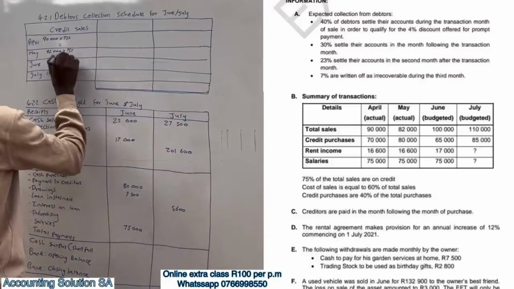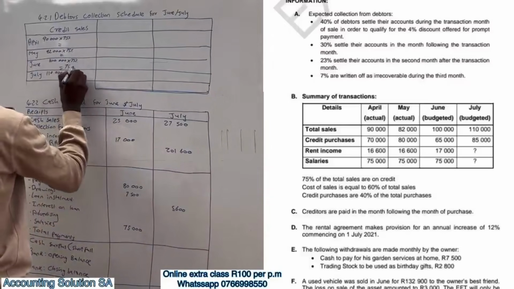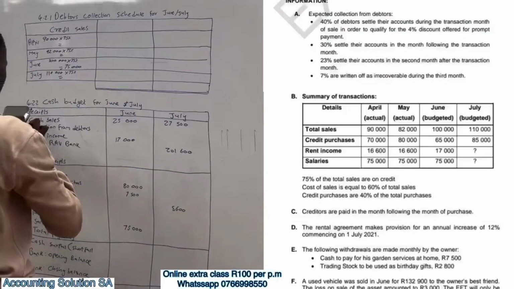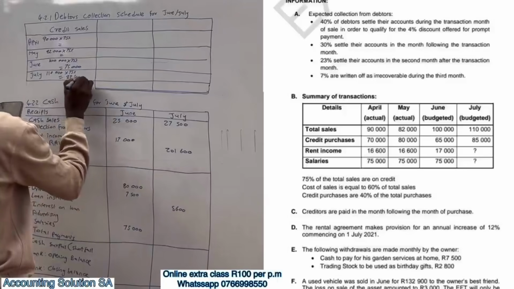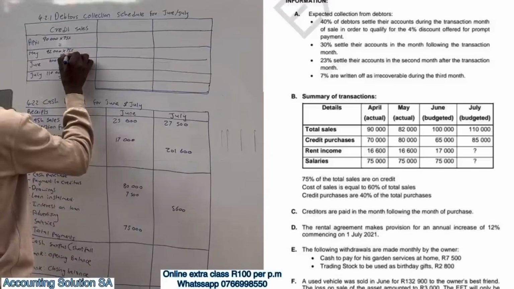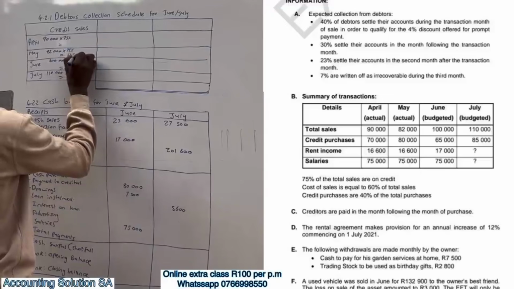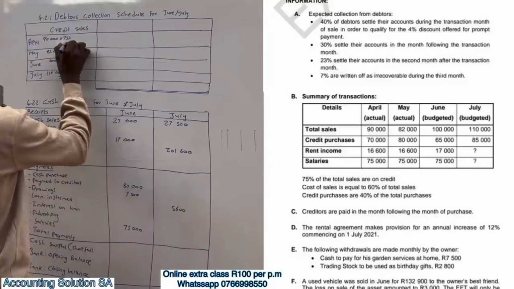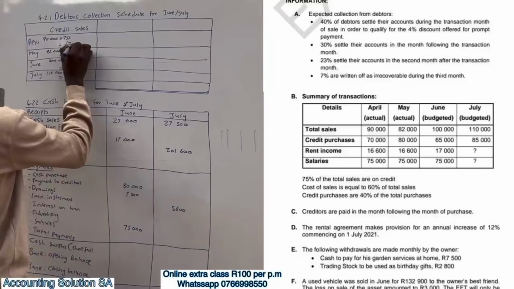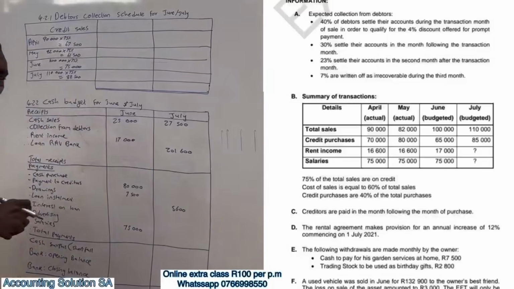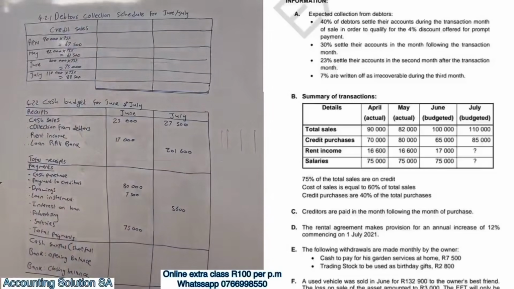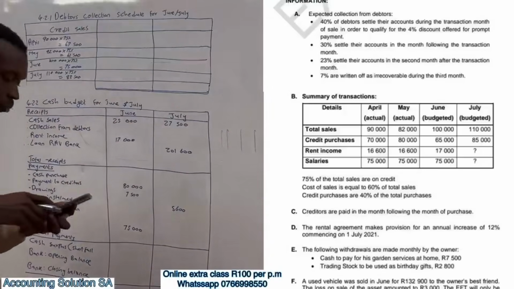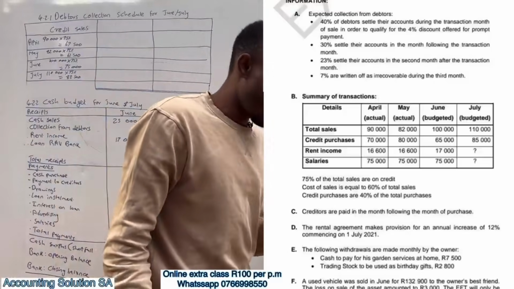Okay, let's get the answers. Here is going to be 75,000, and the other one is going to be 82,500, and this one is going to be 61,500, and the other one will be 67,500. Very simple and straightforward. So this was 4 marks for free. Okay, now let's proceed to the next part.